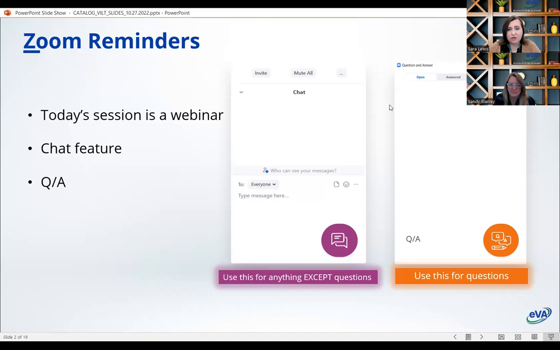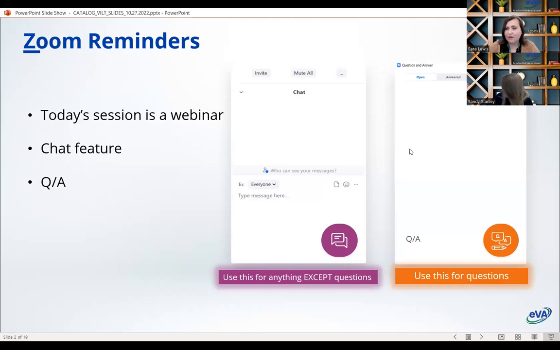But if you think that you have a display name that is something other than your name that would prevent me from marking you as attending today's session, please put that in the Q&A box so that I can make sure that your Zoom name gets matched up with your real name and I can mark that as attending in the learning management system.